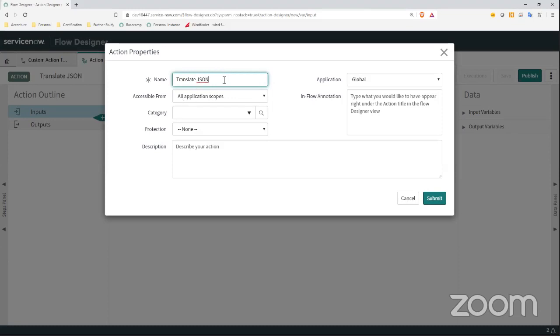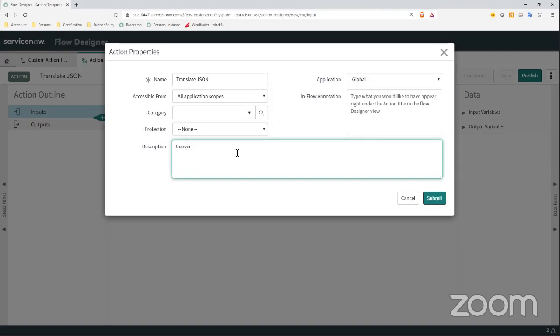So we're going to be translating a JSON stringified object into JSON itself. I'm not going to do anything here. This is going to remain as application global. Convert a JSON stringified object to a JSON object. Okay, submit.